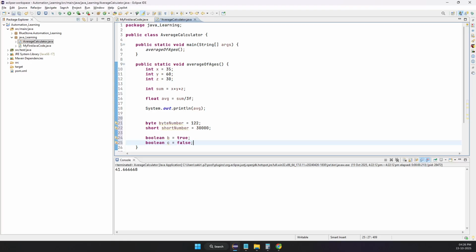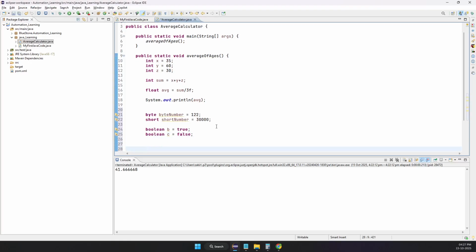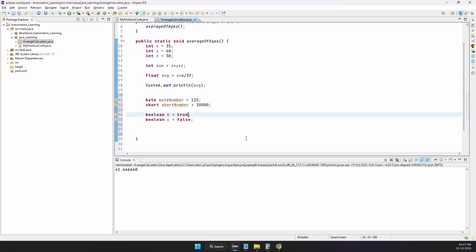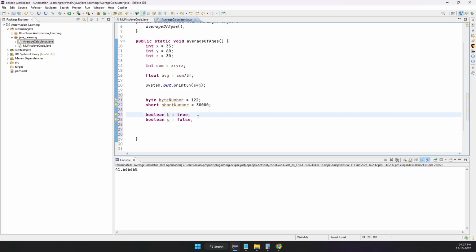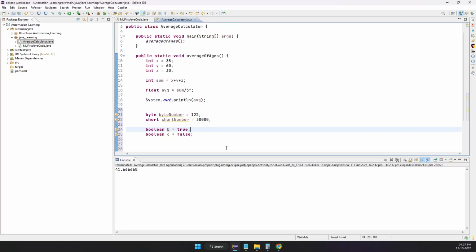This boolean type can store either only true or false. If you give anything other than that, even a number, it will throw an error. It is accepting only true or false. In our upcoming videos, we will be using this boolean as well, but for now it's okay. Once we talk about the if statement, we'll be making use of the boolean.